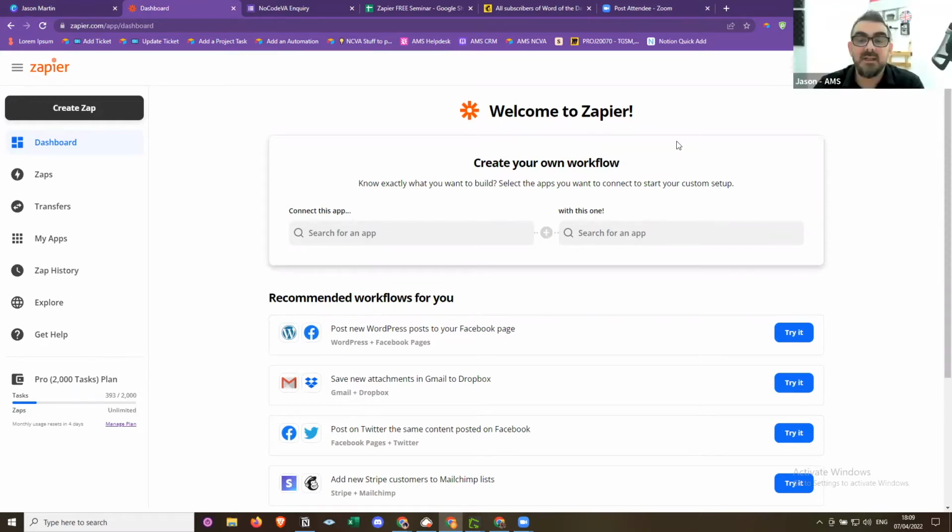Right, so we're logged into Zapier now, and we're just going to go through the dashboard and then we're going to build a Zap. So the first thing you'll see when you log in, you have some recommendation flows. So Zapier does a good job of giving you some ideas of what you can do and also gives you templates to do them. So like this one, for instance, here, when you get an email, if it has an attachment, automatically put that attachment into Dropbox. So if that's something you want to do, you can just click on this button and you can start to connect your applications, your Google account and your Dropbox, and you can start building that automation.